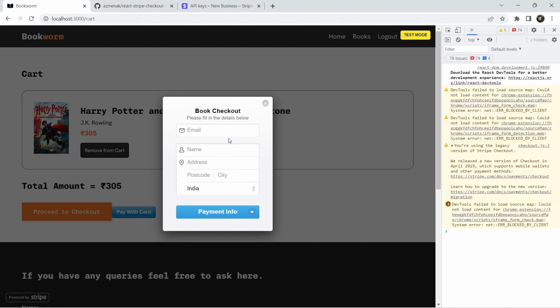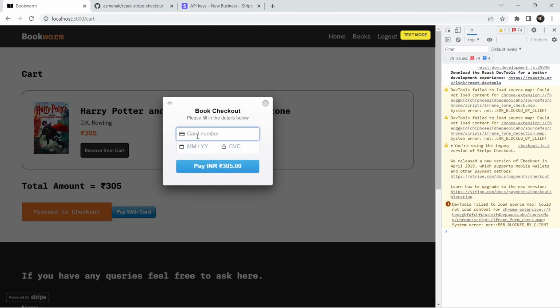Let me just add some test values here. Let's click on the payment info. Now it's asking for my card number. Let me add 4242424242421234, and here let's add 567. Let me proceed with the payment again.